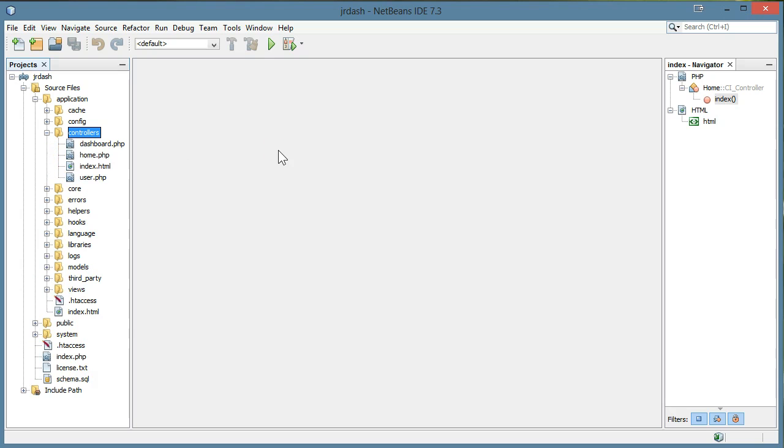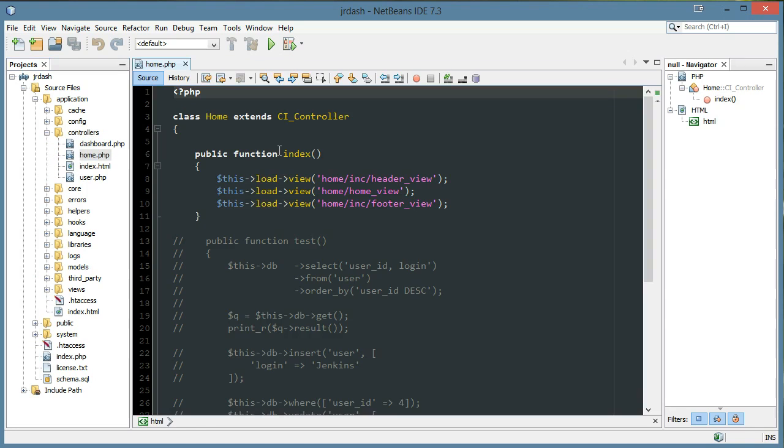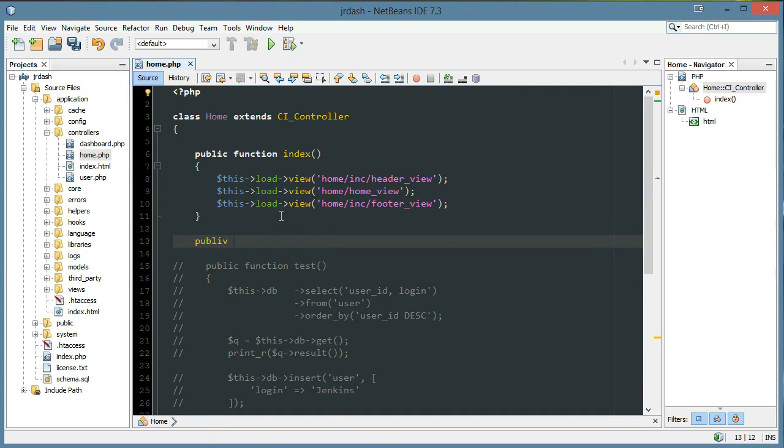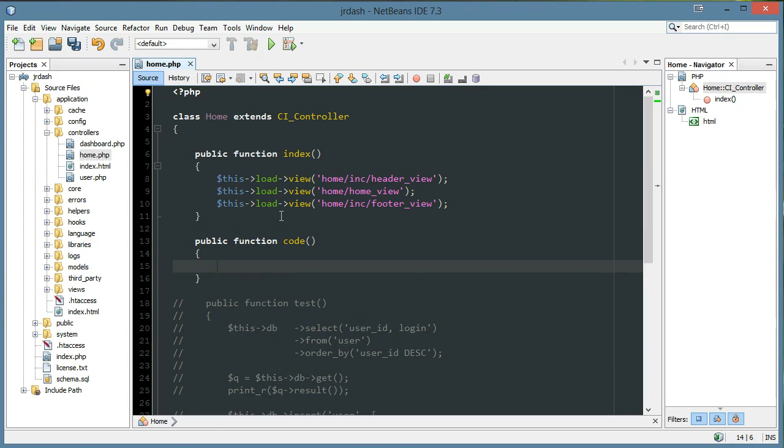So just for fun, let's go to controllers in our home controller, and I'll make a public function, and I'll just call it code. And to load the encryption library that's built in, we would say this load library, and it's a little hard to type, encrypt.